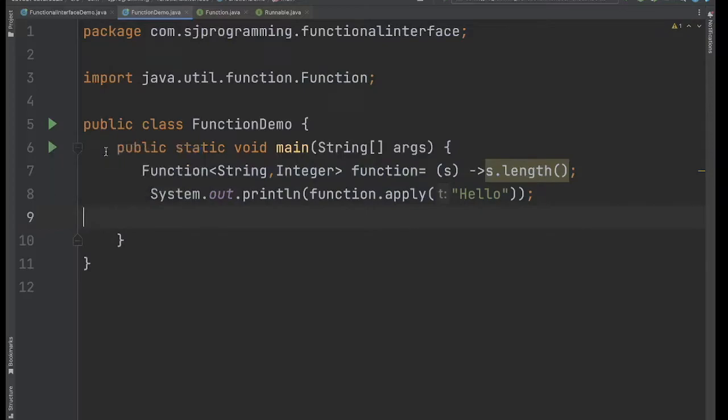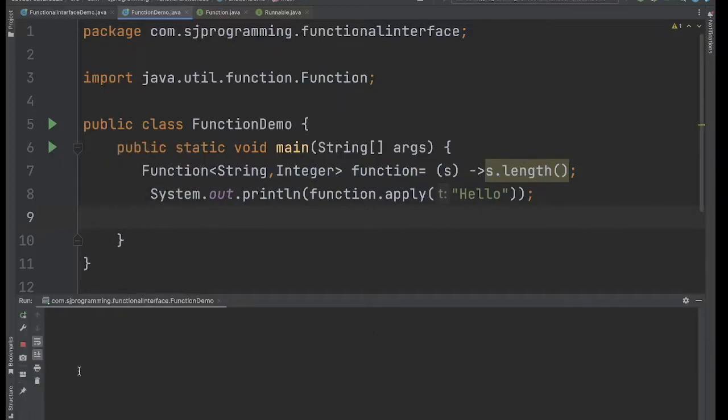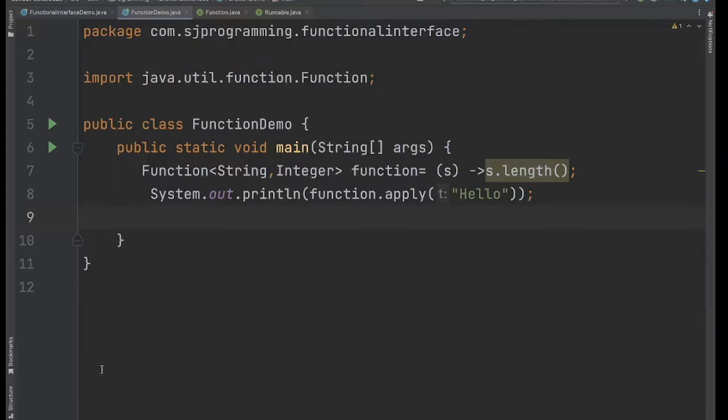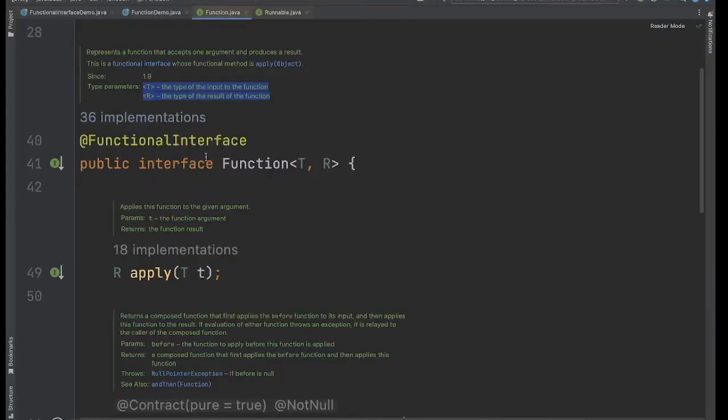So see here, the length is 5. Okay, so this way we can use the function interface. This is the functional interface which takes T, meaning the type of the input, and R, meaning the type of the output, and it has apply as an abstract method. It takes the input and returns the output.